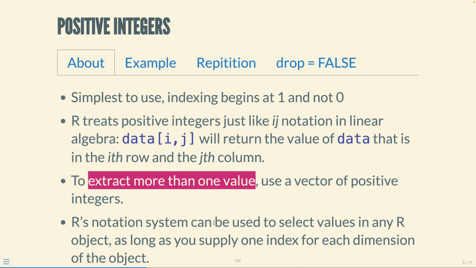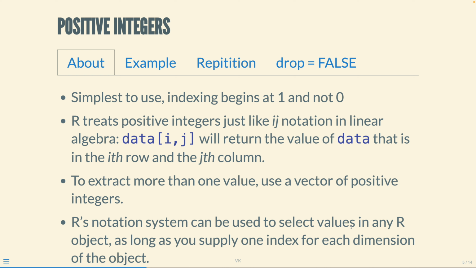Now, R's notation system can also be used to select values in any R object as long as you supply one index for each dimension of the object. What does that mean? That means that if you have a vector, which is one-dimensional, you are going to supply it one index. If you have a data frame, which is two-dimensional, it has rows and it has columns, we need to supply it two indexes: something for the row and something for the columns.